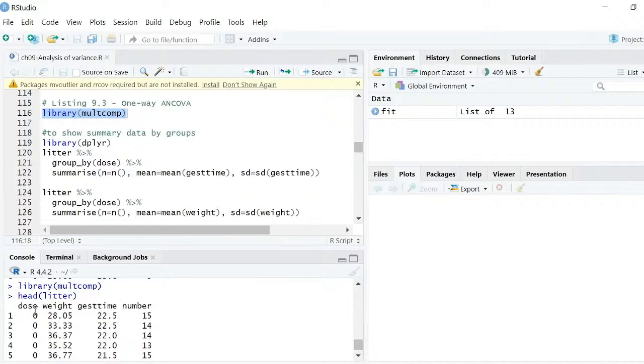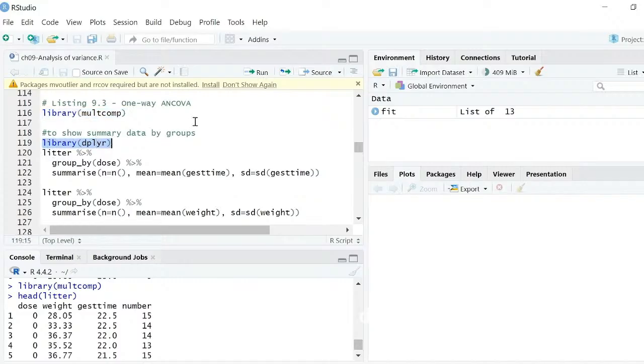The dose is a categorical variable, 0 or 50 or 100 or 500 and so on. Weight is the dependent variable, and also gestation time. So it's a quite easy data frame, with 3 variables we are interested in.